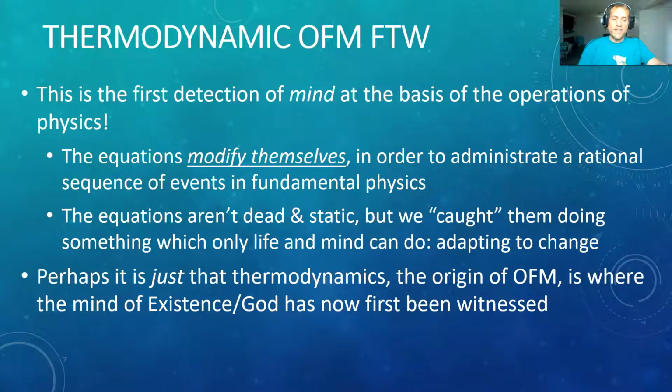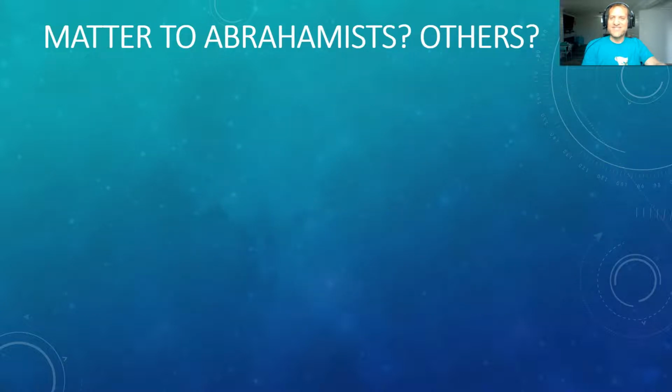Fantastic. First time in history. First time in history. You happy? Do you like what you just saw? First time in history that the mind of existence, the mental mathematical mind of existence, which naturally has to be an omnipotent, fully maximally conscious mind, which, you know, there's nothing else to call that other than what we've always called it, God. Although now I would prefer using the mind of existence, or One, or I would even call it Source, although that's a different topic, which maybe I'll get into some other time. In any case, we've found a scenario where the mind of existence has to expose itself in order to administrate a rational sequence of events in our universe, in reality. Pretty cool, huh?